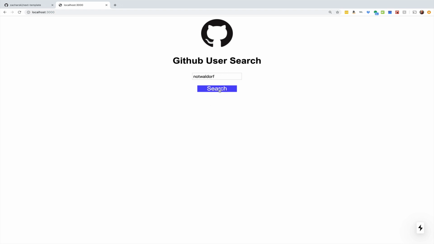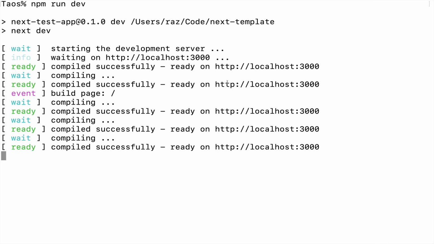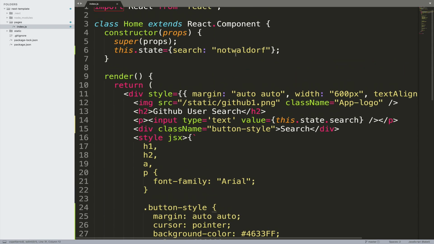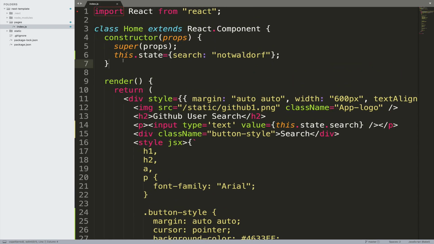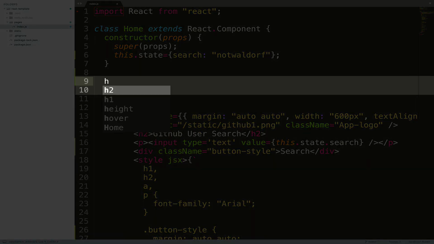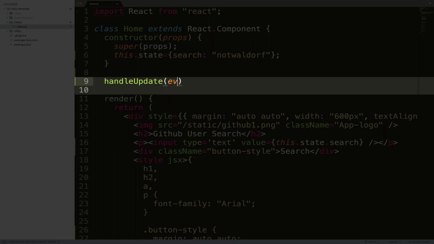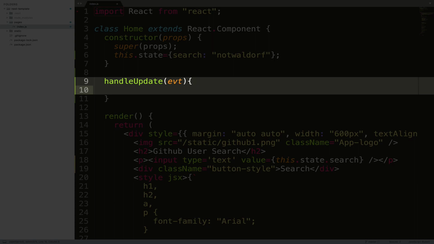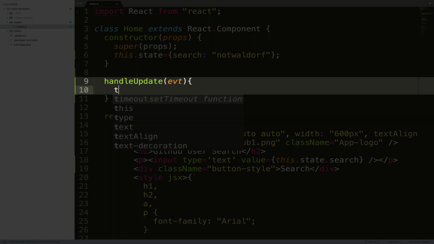Sweet. Now, before we do the search, we need to save or remember what we're typing into this search box. So that's what we want to do next, is write some code that'll remember not Waldorf or whatever it is that we're typing in there. So let's go ahead and do that. For that, we're going to write another method, and let's call it handle update. What this simply does is set that value of the state we defined in line 6 to the new term.